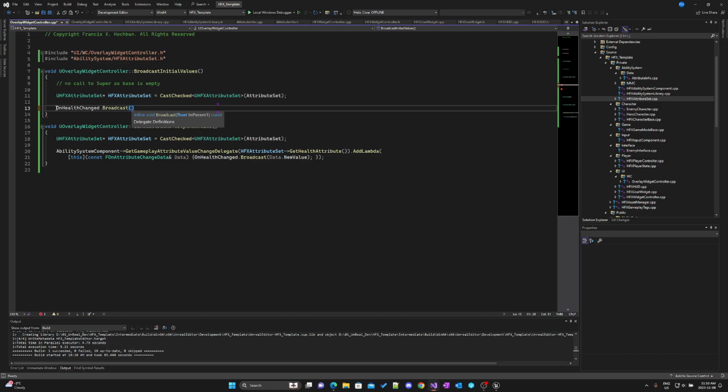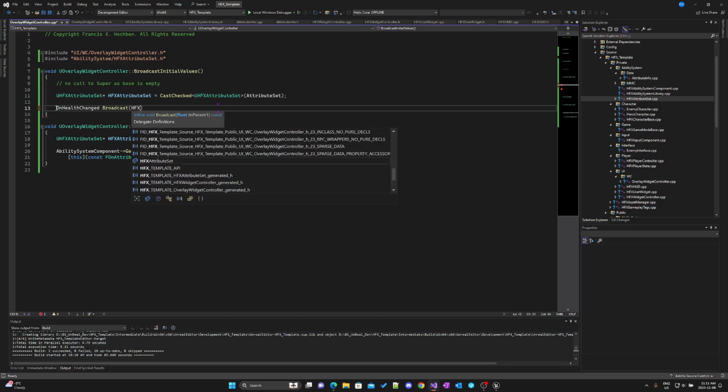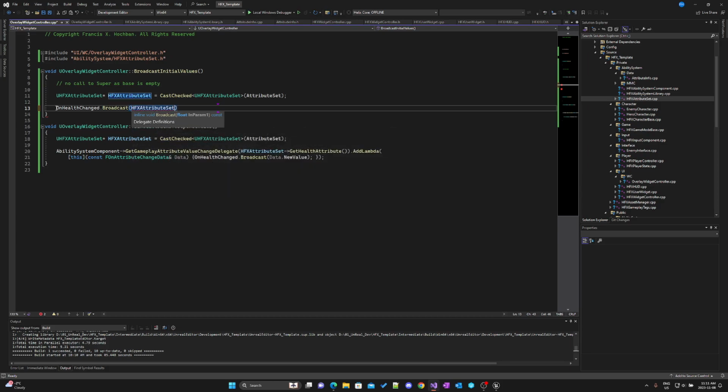And the value that we want to broadcast in the initial values, for the health attribute, is we want to get our HFX attribute set, and we want to get our health value. And then we're done for that one.